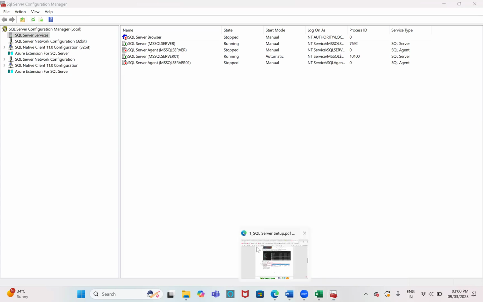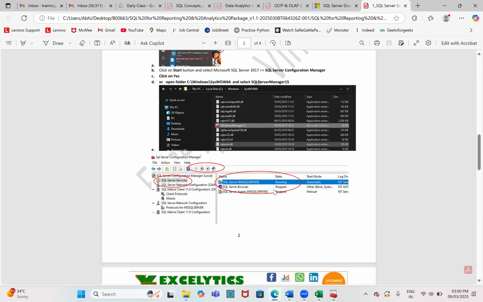Once it is done, one more thing. When you are practicing, change this to running. Once your practice is done, change this to stop. And changing the start mode from automatic to manual is preferable for us. But if you need to connect with the servers continuously, they have to keep it automatic and running every time. Again, as a data analyst, we don't do these. This is not our job. Database admins check all this information. Okay. Next one.